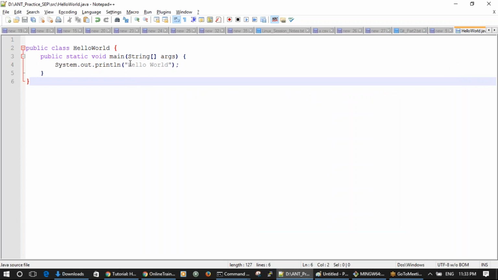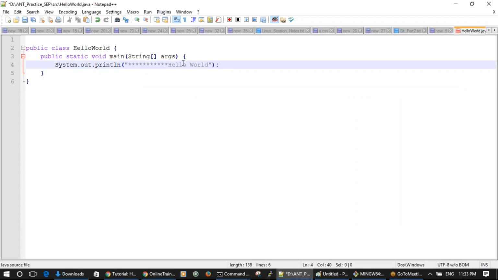Now this is a simple Java program, guys. This Java program prints hello world on the console, nothing else, and you don't need to know the Java language also. Don't worry about it. This is written by a developer, so this is the code given by the developer to you.